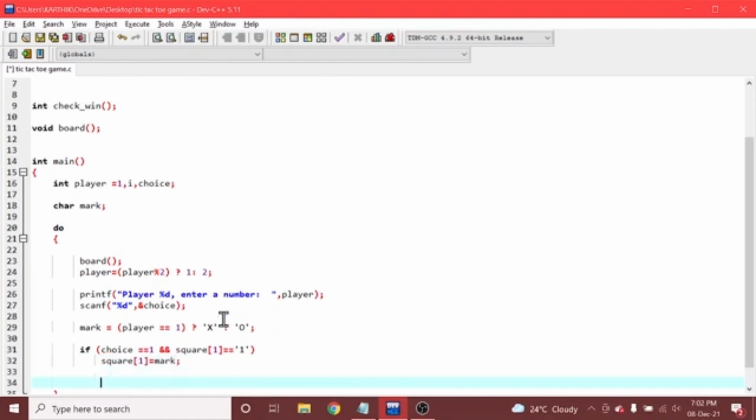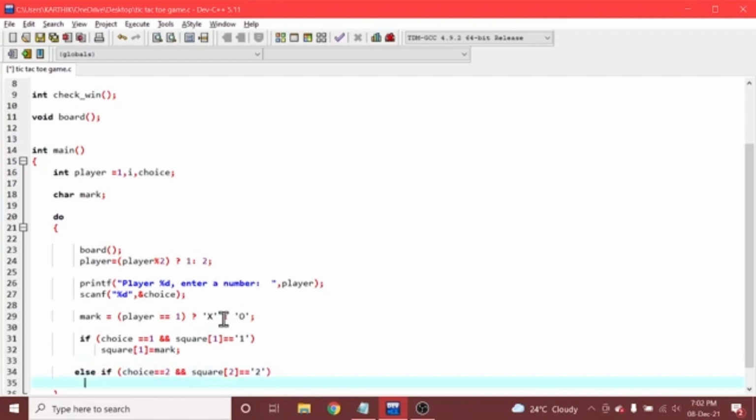We are assigning the mark to square of 1. And next we are using else if statements. Choice is equal to 2 and square of 2 is equal to 2, and we are saying here square of 2 is equal to mark.